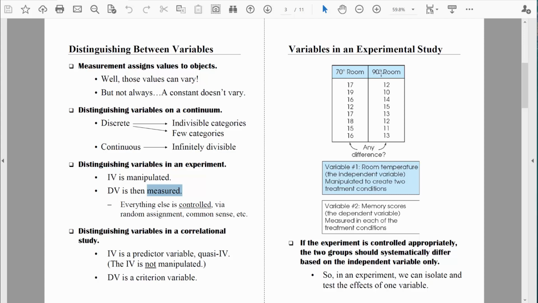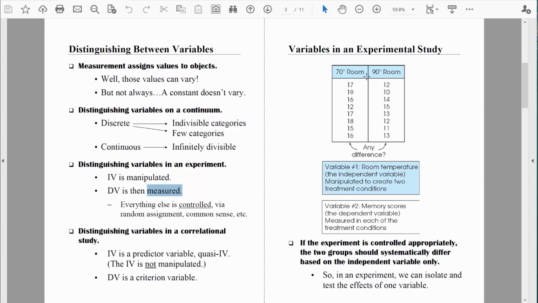So when you think about an experiment overall, we manipulate an independent variable to see if it has an effect on the dependent variable. I find that students always get those terms mixed up, independent and dependent variable. Let me show you one way that I distinguish between them. Assume for a minute that you are the experimenter, that you are the researcher in this study. In that case, you independently get to decide the temperature of these rooms. So it's the independent variable. And then you want to see if these memory scores depend on the temperature of the room. Thus, they are the dependent variable. So that might help you.